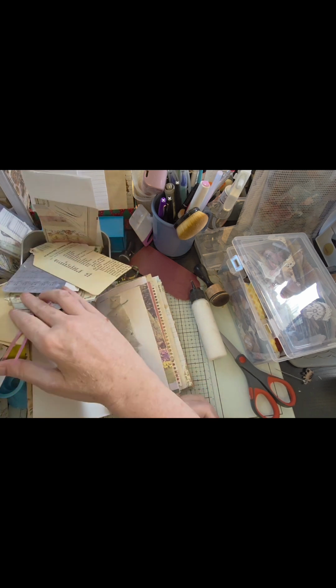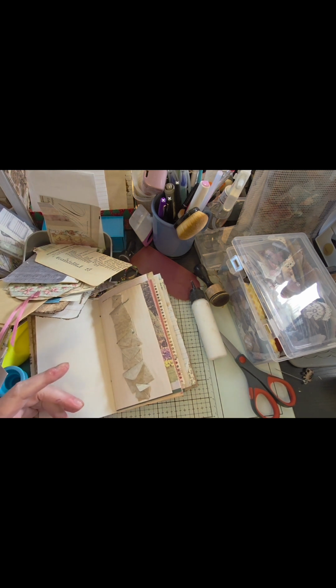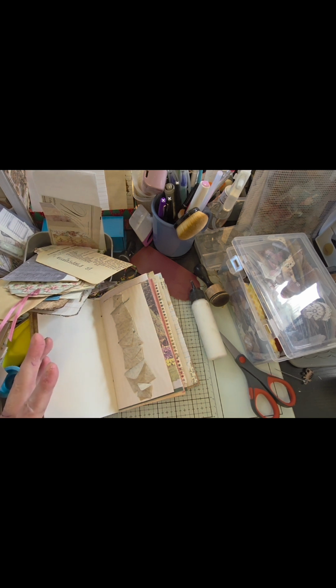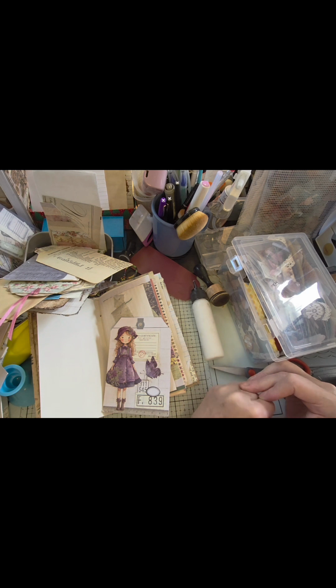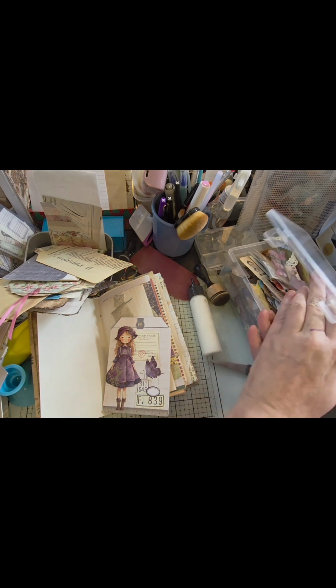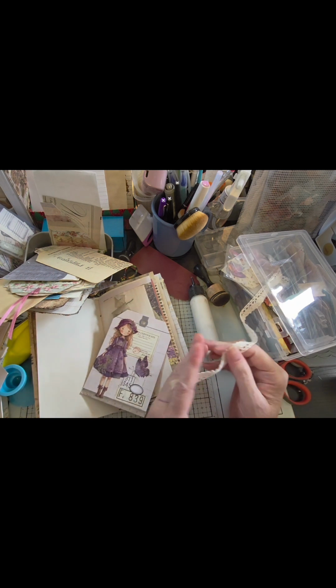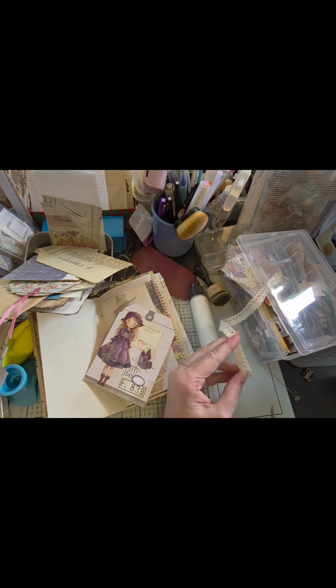Well, let's just see what's in my other box here. I know I have other things. More tags. A little envelope, but that's an envelope pocket. So we don't want to... Let's slip our little purple girl in there. And I probably have some lace or something I can... Yep, I have some pretty lace over here that I can use on the top of this. I'm going to cut this part off.